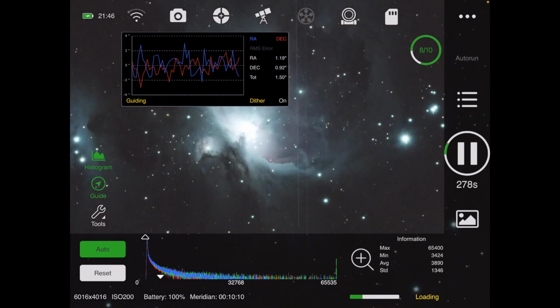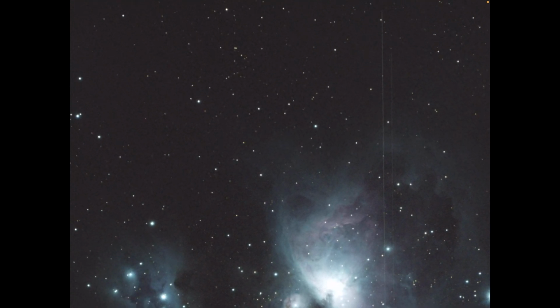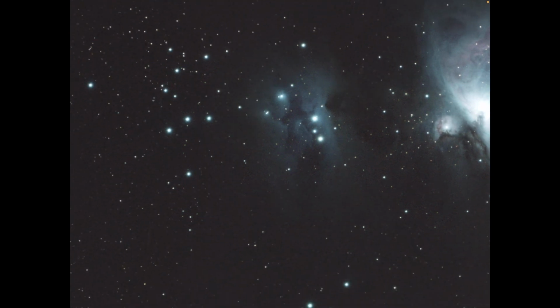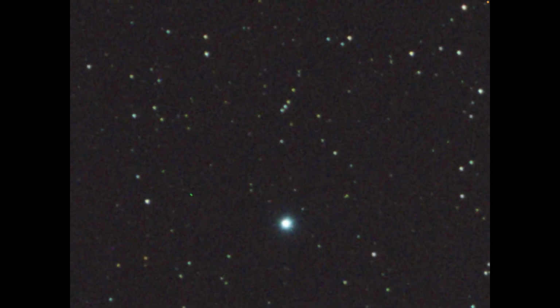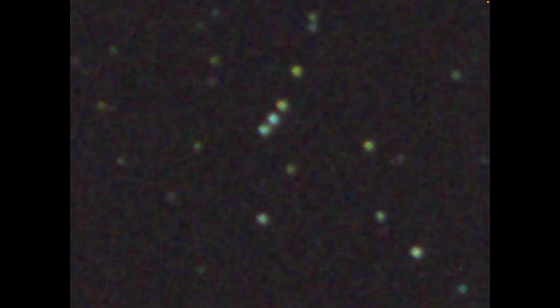I mean, you can look at this last image that we took, and we're not seeing any stars that are out of focus. We're not seeing any stars that are getting pulled from bad polar alignment or bad tracking or guiding, excuse me. So basically at this point, it's looking good. I mean, just look at these three stars over here, man, how clean those are. And this is me zooming in really far.